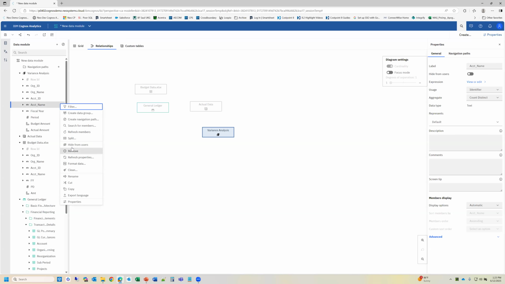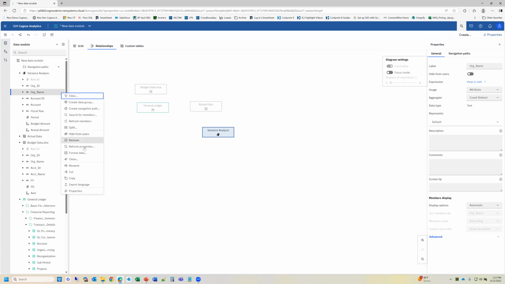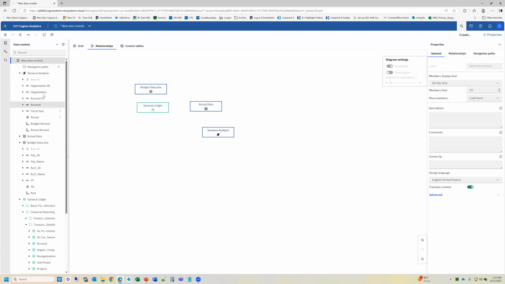And we'll just rename these as well. Might as well since we're here. Account. And lastly, org ID. And now everything looks good.